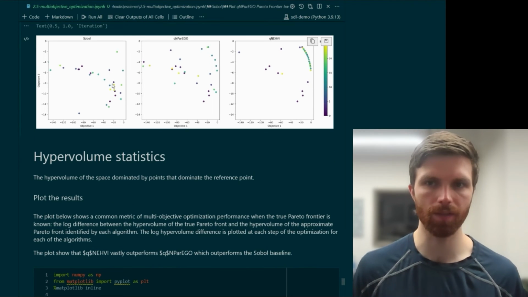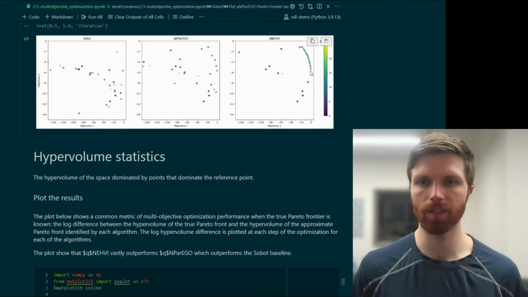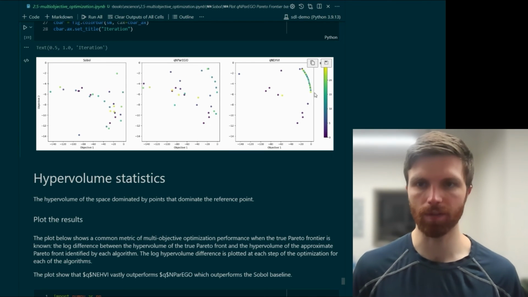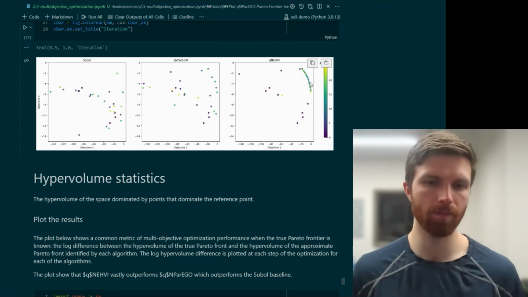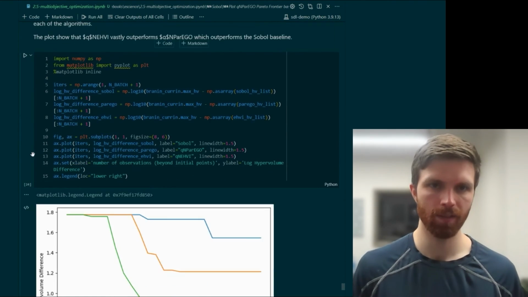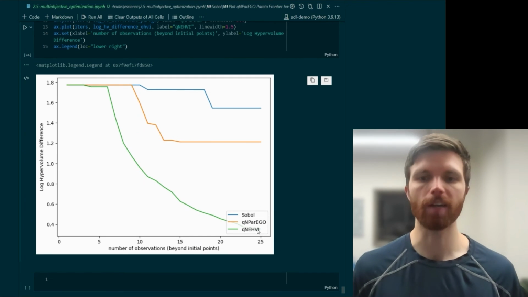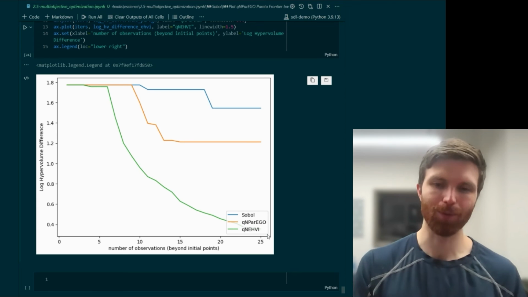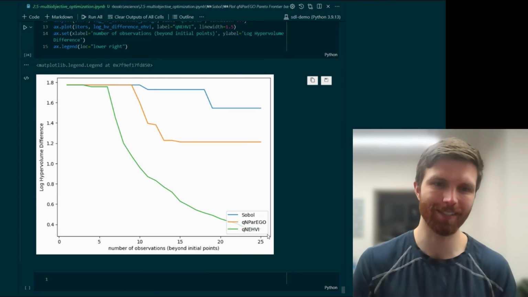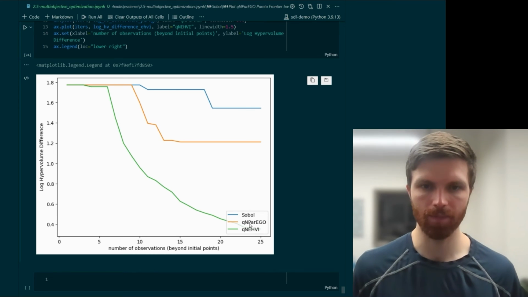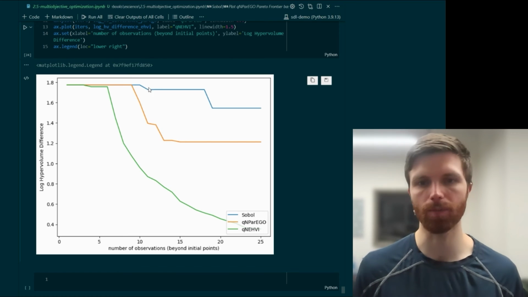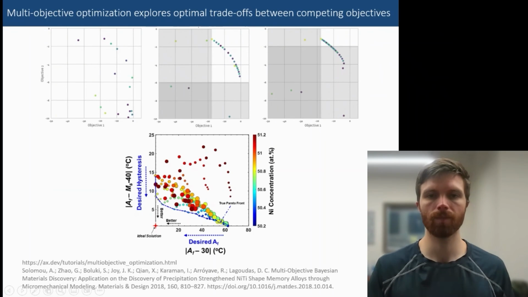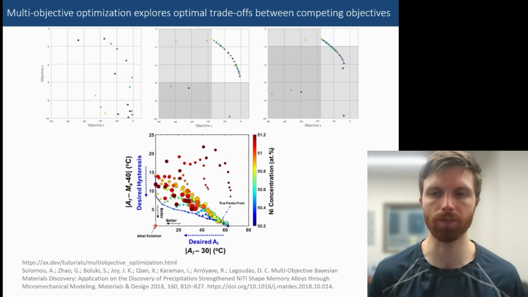So here you can see that the Sobol isn't necessarily generating a ton of candidates along the true Pareto front, which we get a better sense of with the other two functions, especially with the expected hypervolume improvement, where we have a dense sampling of values along this Pareto front, more samples along the Pareto front. And looking at the statistics of the hypervolume, we can see that the expected hypervolume improvement one, which the name sort of implies that it should do the best on getting the best hypervolume, is doing the best, followed by the Pareto acquisition function, followed by the baseline of Sobol sampling. So that was the notebook for multi-objective optimization using the Ax framework.